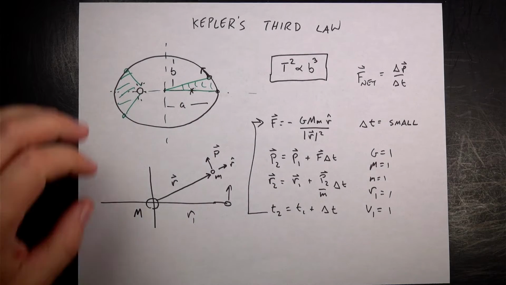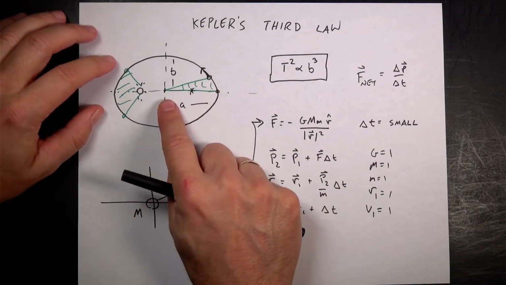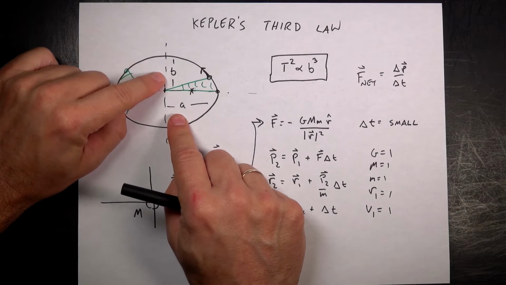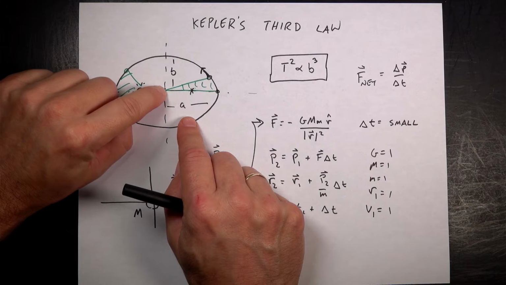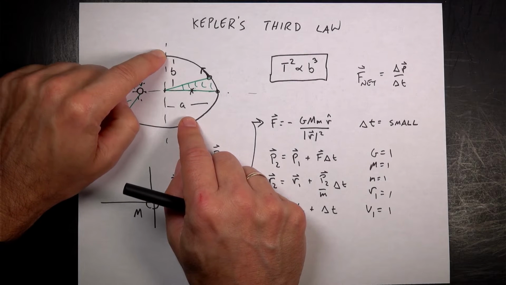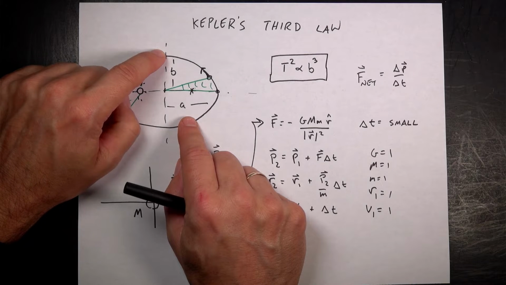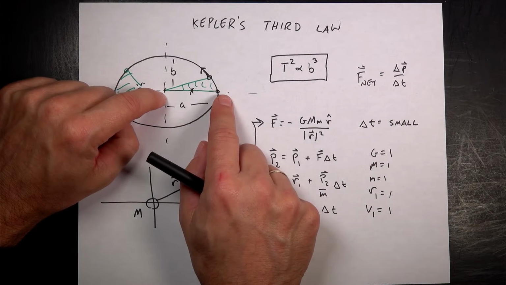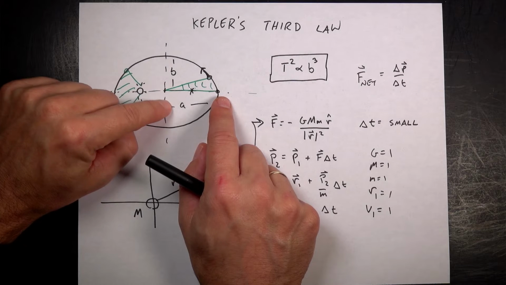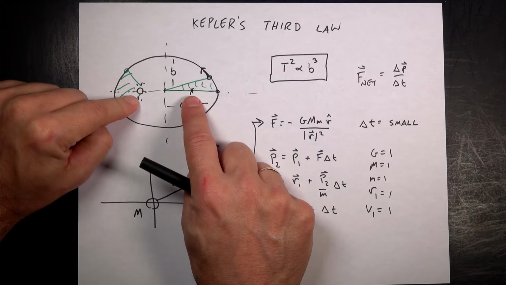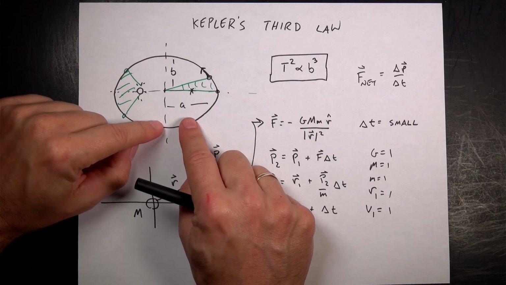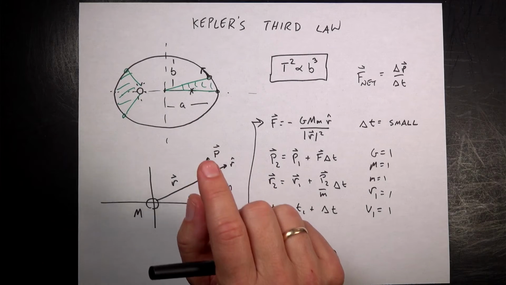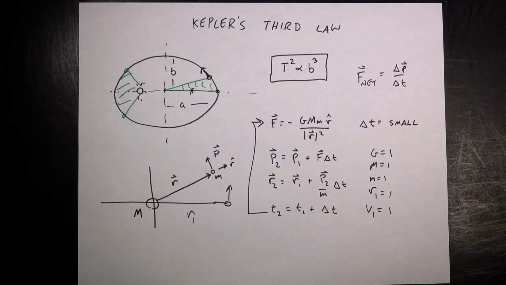This actually is important. For an ellipse, we have the two parameters b and a. b is the distance from the center of the ellipse to the furthest away point in the y direction. And then a is the same thing in the x direction. So in this shape, if the foci are on the x-axis, b will be in the y direction, and that will be the semi-minor axis. a will be in the x direction, and that will be the semi-major axis.